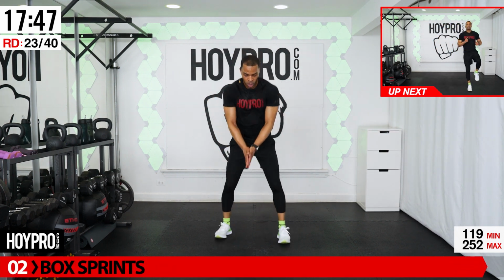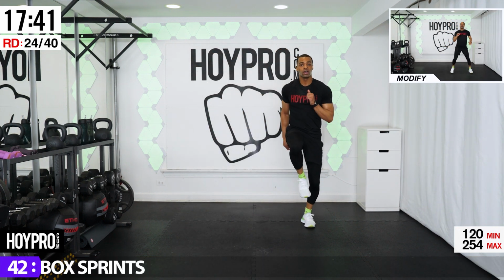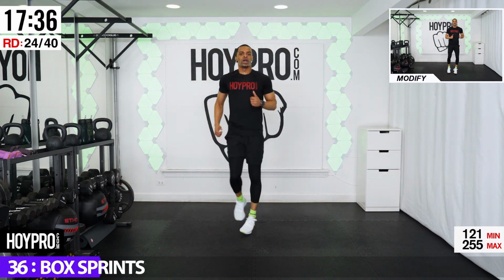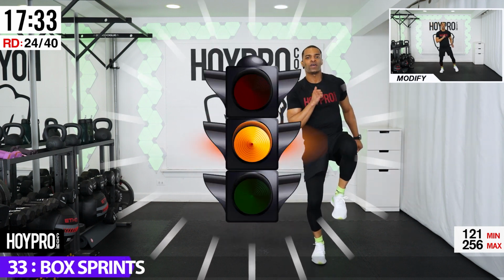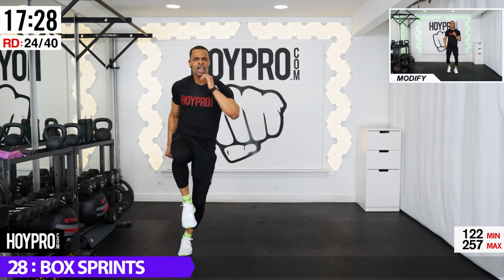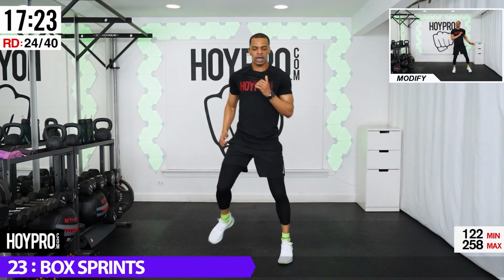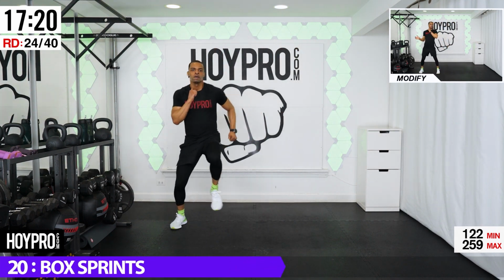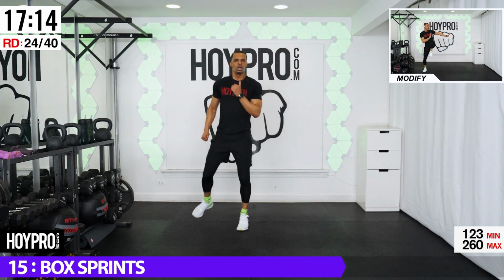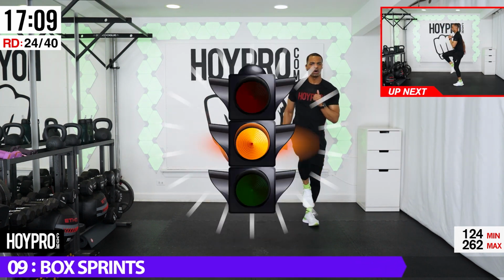Box sprints coming up. Start over your left. We're going towards the right. One, two, drive. Forward. Over. Pick those knees up. Back. Over. Forward. Yellow light, reverse. To the front. Quads are crying. Back. Green light, forward. Back. Come on. Reverse. Pick that knee up. Forward. Over. Back. Yellow.